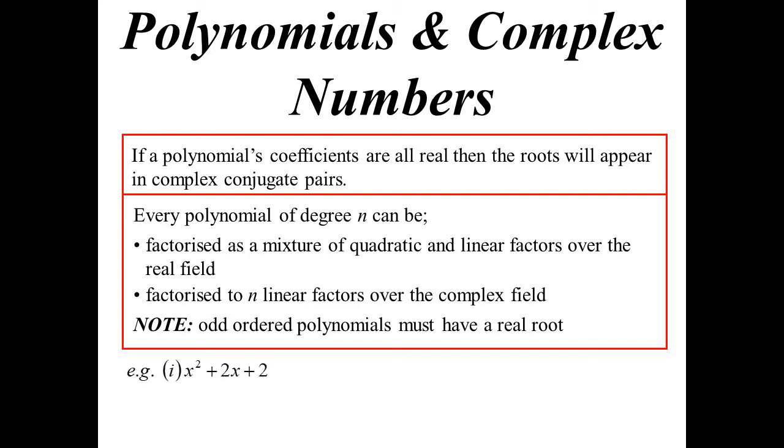So here, start with a simple one, a quadratic. x squared plus 2x plus 2. What multiplies together to give 2, adds together to give 2? You're going to struggle to find some numbers that do that. But what I can now do is turn it into the difference of two squares. Well, in this case, it's the sum of two squares. So complete the square. But that 1, of course, we can turn into minus i squared. And we get x plus 1 plus i, x plus 1 minus i. So that's it factorised over the complex field.